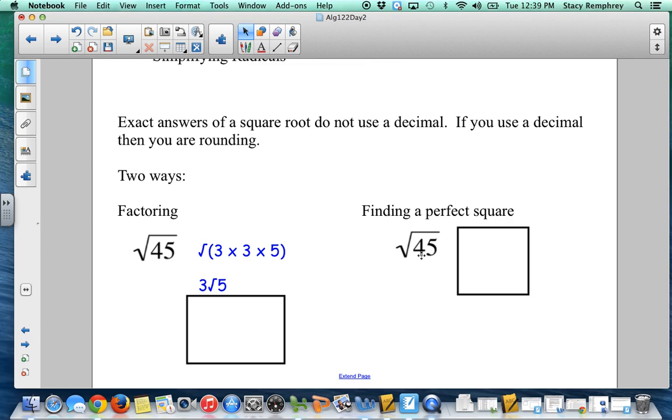Any doubles pulled out. Another way that sometimes people look at it is they think of the perfect squares. Perfect squares are like 4, 9, 16, 25, 36. I think you know what those are. And what they might do is look here and say, I'm going to try and think of a perfect square that can go into this number. If you look at this, 9 is a perfect square that can go into 45. So I break up the 45 into the square root of 9 and the square root of 5. Well, I know the square root of 9. That's 3 root 5. So again, this is the same. You're doing the same thing. You're simplifying the radical. It's just two different ways to look at it.